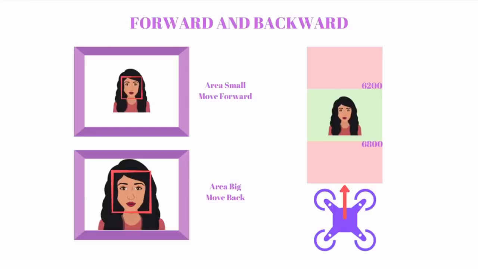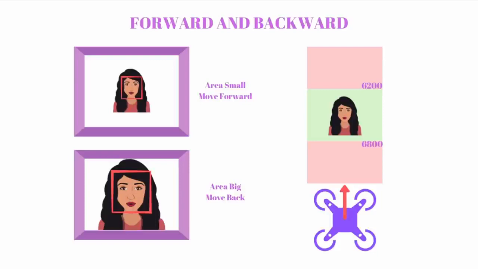In this project, we are going to look at face tracking. So we will look at how we can make our drone track a particular object or a face or even a full body. So we will do it with face tracking, but later on you can implement it with any of the other objects as well.